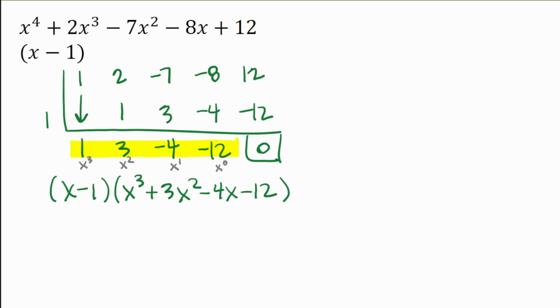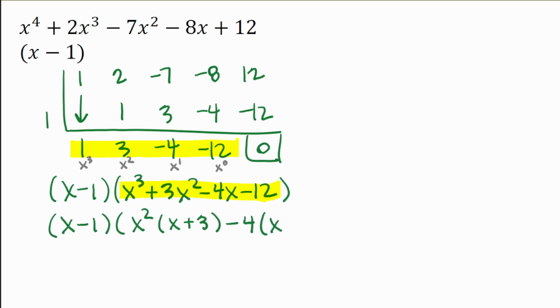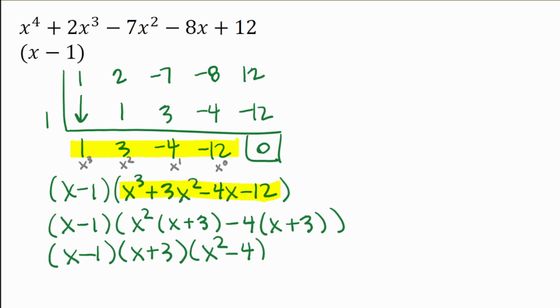Okay, and then this factor that I've just highlighted is going to be factorable by group and factor. So I'm going to say, what can I factor out of the first two? An x squared. And I'm left with an x and a plus 3. And then the second two, I can factor out a negative 4. And then I'm left with an x and a plus 3. That's a good sign. And then I can factor out the x plus 3. And I'll be left with x squared and minus 4.